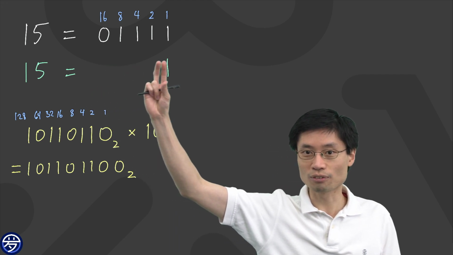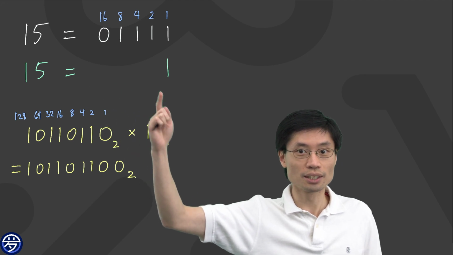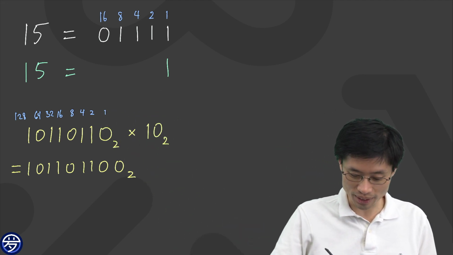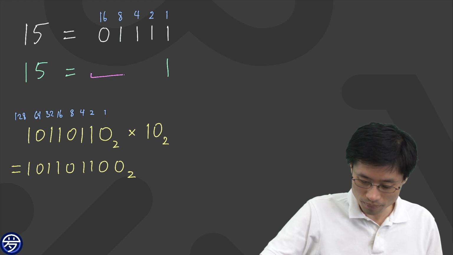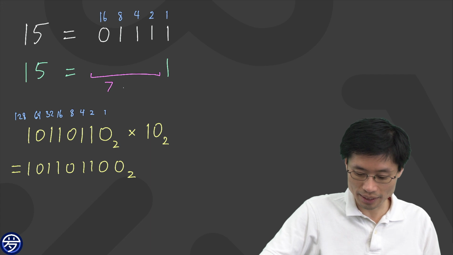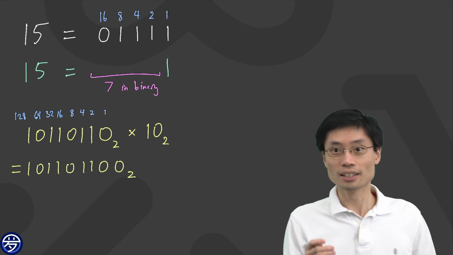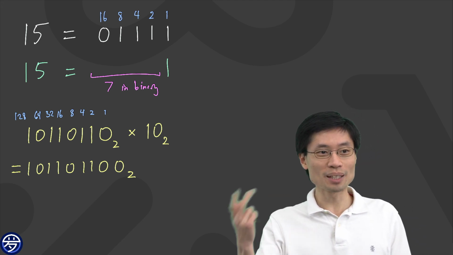Well, if I want to know what 14 is in binary, ending in a 0, then what goes here is just 7 in binary, half of 14. This is just 7 in binary. This is going to give us another way of converting a number into binary. We convert from the other direction.